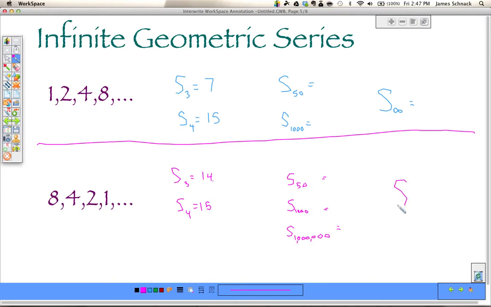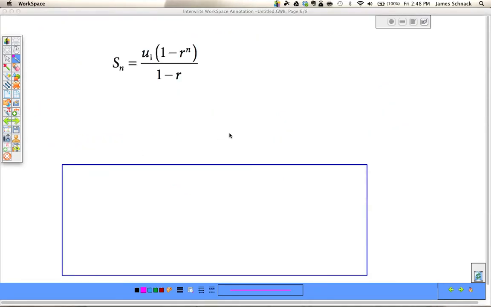And I could then say, well, what's the sum of every possible term in this series? What's the sum of every term in that sequence? And you could actually give me a number for this one. I mean, talk about crazy. How does that work? Well, it all starts with our geometric series formula.